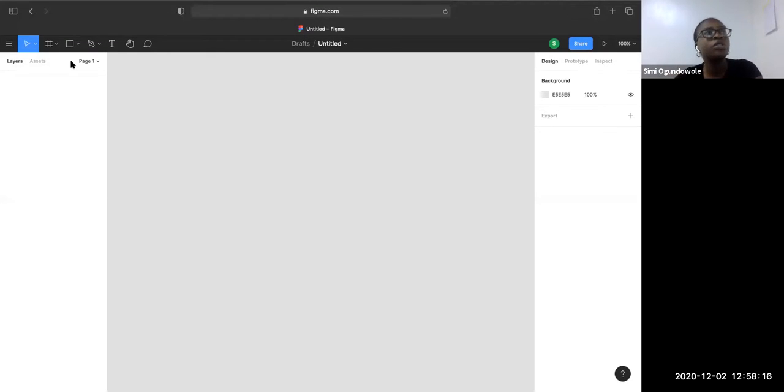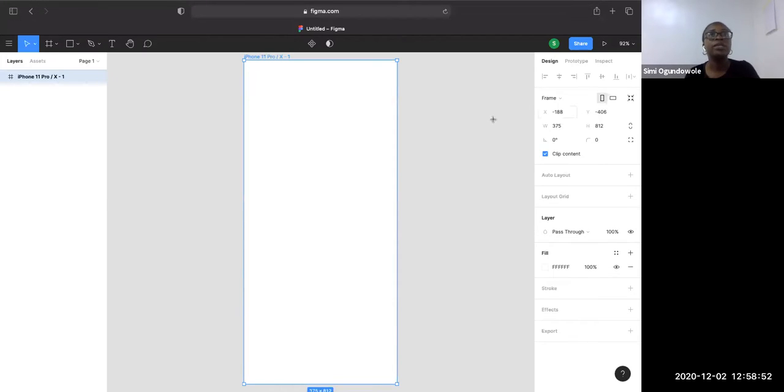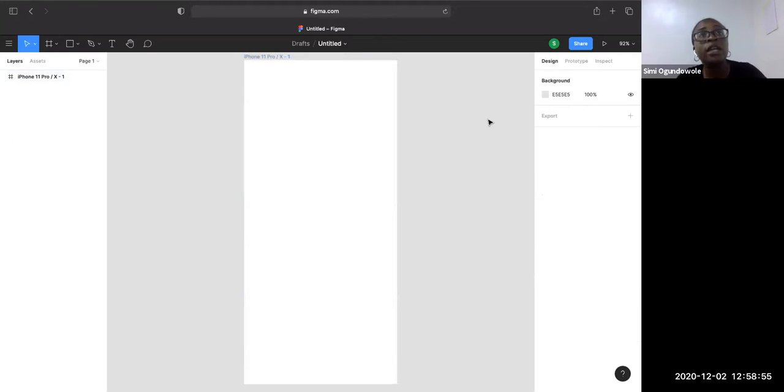So the first thing you want to do is somewhere at the top left corner, you come here. This is the frame. So this is where you start from. This is what decides what the size of your design is pretty much. So we'll start from here. Just click on it. And then when you click on it, you'll see that these things came up to your right. Okay. We're designing for, I'm going to go with the X. So there you go. That's the first thing that you see.